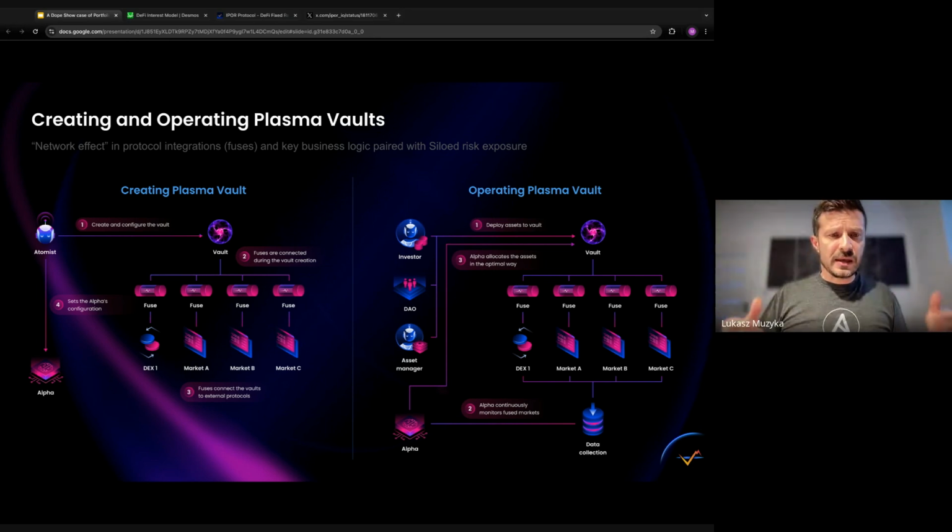So now, let's talk about how. Management, as I said, can be done manually through the Vault's ABI, but we recommend using our SDK to abstract the complexities of the smart contracts. You can find it on GitHub right now. It's an open repository. The link will be in the description. For integration examples, I encourage you to check the test folder. There you will find actions like swaps, managing DEX liquidity, deposits to credit markets, and so on.